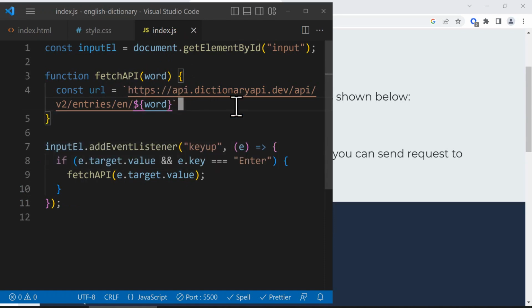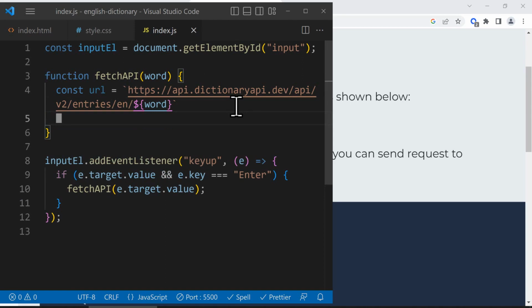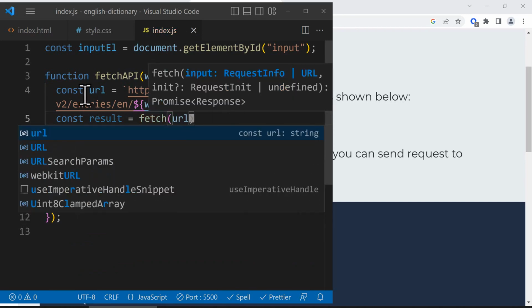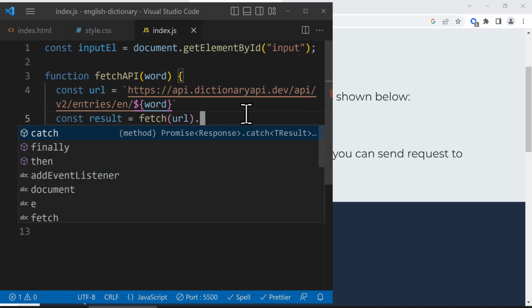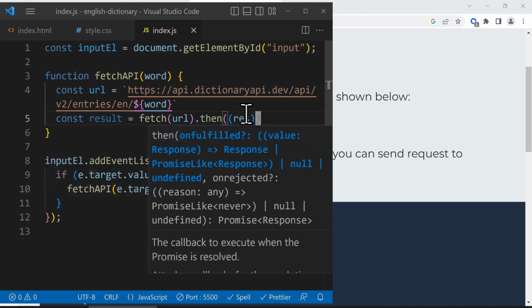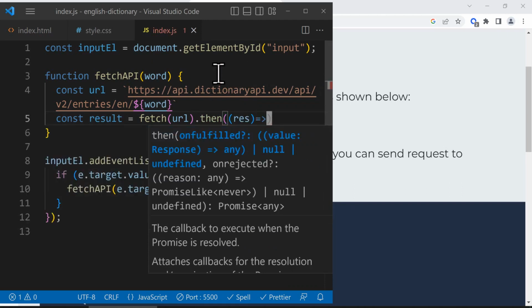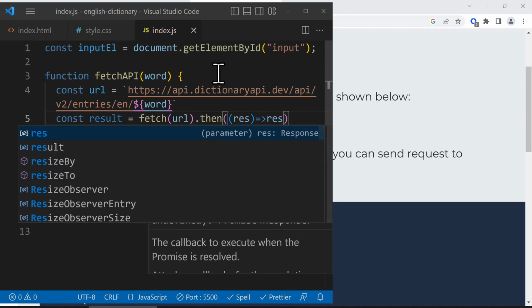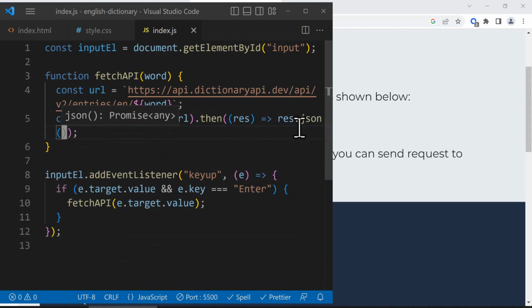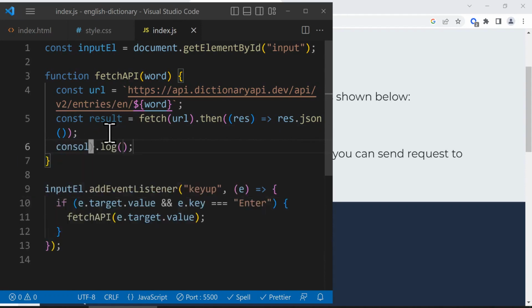So we have the URL now. Now we can request from the API, so we can have the result. We just create a constant and we call it result. And this is going to be equal to fetch that URL that we have here. And after the fetching, we want to wait for the response. So we just say .then, and that time we get the response. And we want to convert this response to a JSON file. So we just say res.json, and json is a JavaScript method. So we need to use it and convert it to JSON. Otherwise, we cannot see that result. So now we can console log that result.